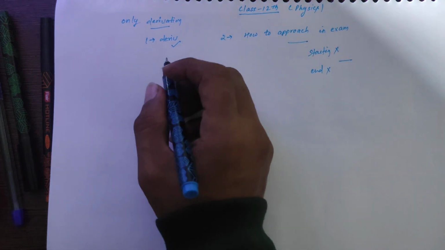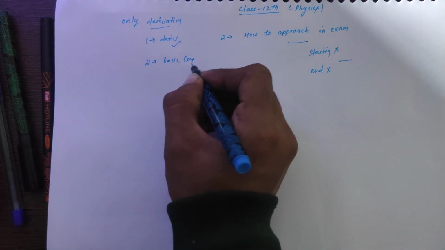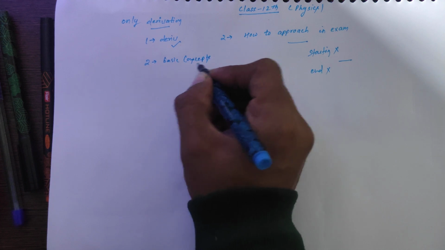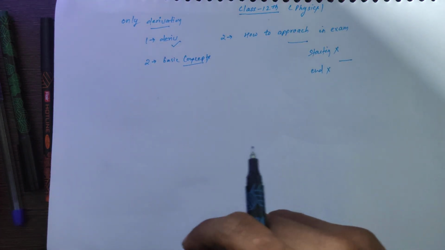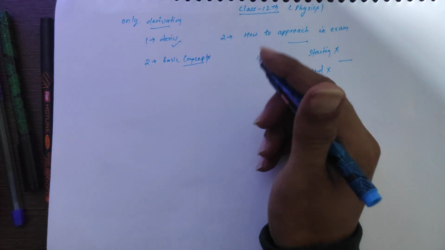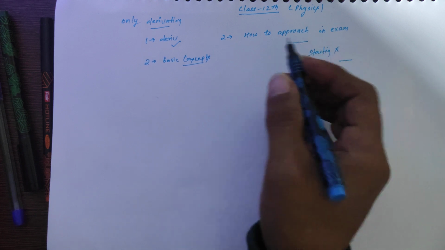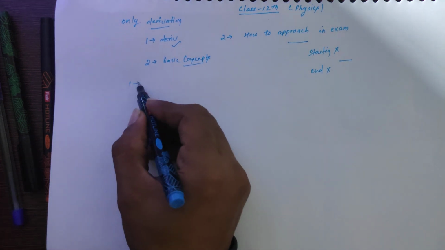Okay, the second thing is basic concepts which are required. Basic concept मतलब कि इलेक्ट्रोस्टैटिक फोर्स क्या होता है, बेसिक चीज़ें जो तुम्हें पता होनी चाहिए. I suppose कि तुमको ये सब चीज़ें पता होनी चाहिए. ठीक है, वो सारी चीज़ें मैं शेयर करूँगा. और हम फर्स्ट चैप्टर से स्टार्ट करेंगे.